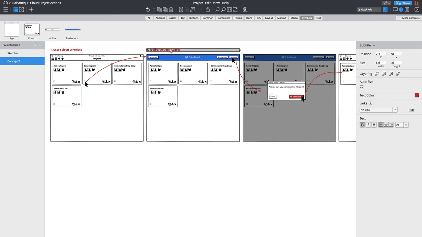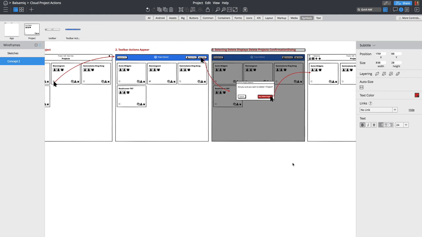So I might do that too, but I'm going to do the captions first. Three. So what happens next? Selecting delete displays delete projects dialog, right?